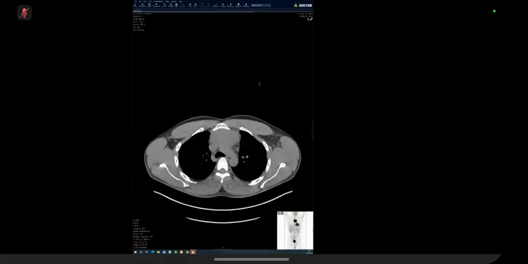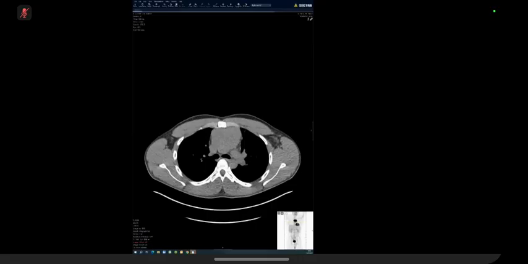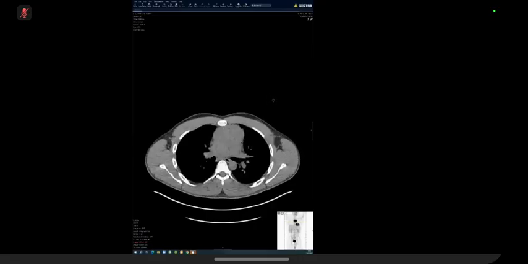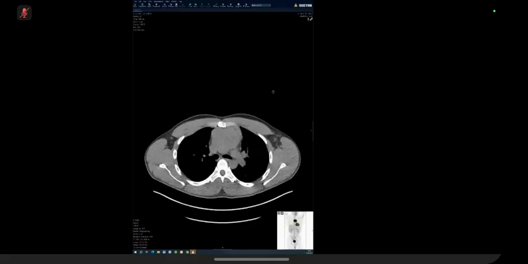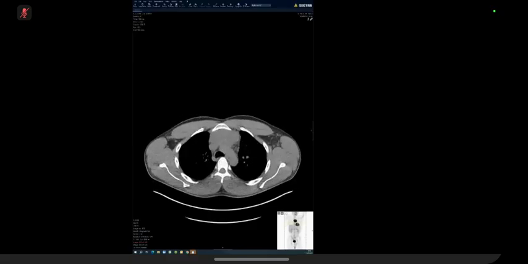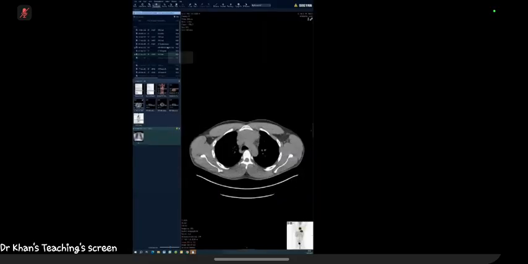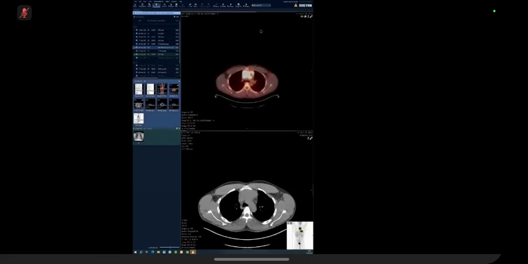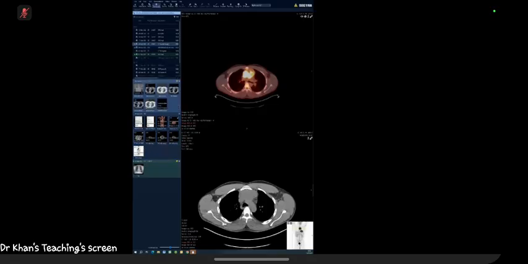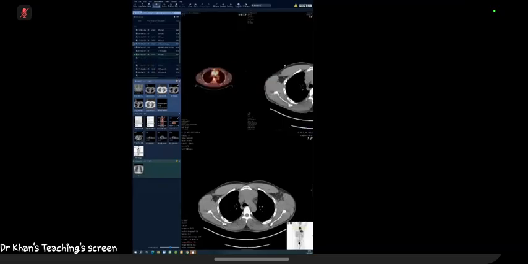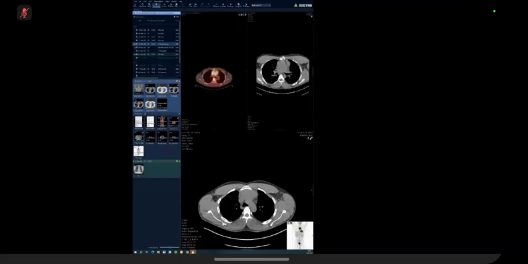So these are the CT images from the PET. I don't have a contrast CT for some reason. So yeah, there is an anterior mediastinal mass. It looks homogeneous, and I can see that it's showing intense avidity. Next steps would be a biopsy to confirm diagnosis of lymphoma, which is what this is most likely to be. Okay.